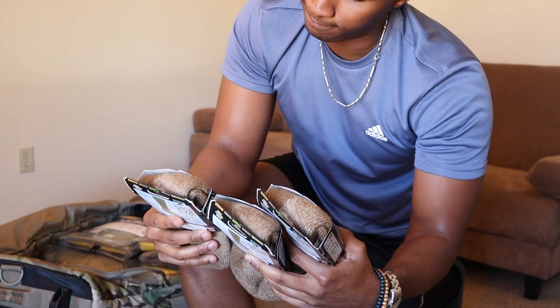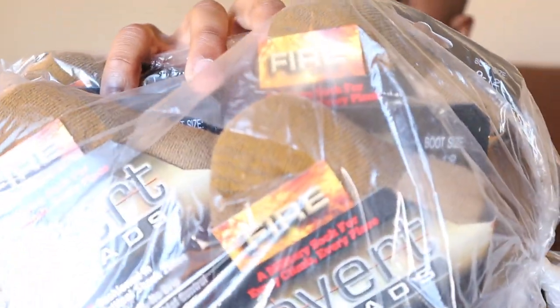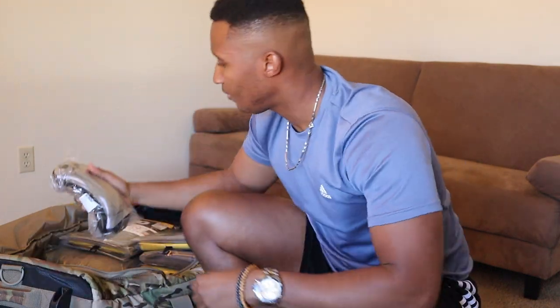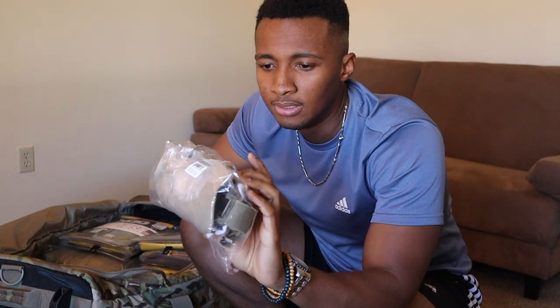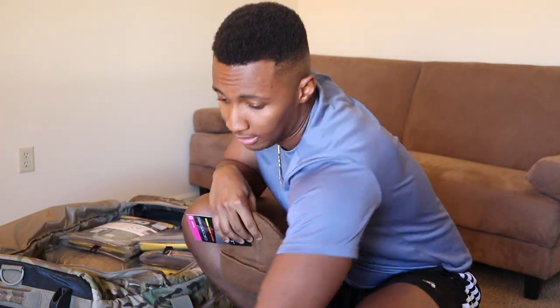Got three ice socks, which are good for cold weather and cold climates. Since we're on the topic of socks, I got a bag full of fire socks - four or five pairs - obviously for the warmer climates. Got another cover - this one's really tight honestly. Next I got this bag which you can't really see into, but these are like actual goggles - kind of like snowboarding goggles. And you get some hockey goalkeeper gloves; these are really thick so they keep you pretty warm, which is pretty cool.